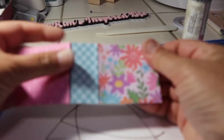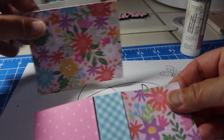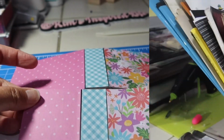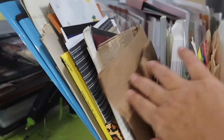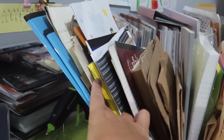The big journal cover is done, and now the little journal cover is done. I really like this Pebbles paper and it looks so cute. The next step is to get the basket of all the potential papers that I will be using inside the little journals out and get ready to start cutting.